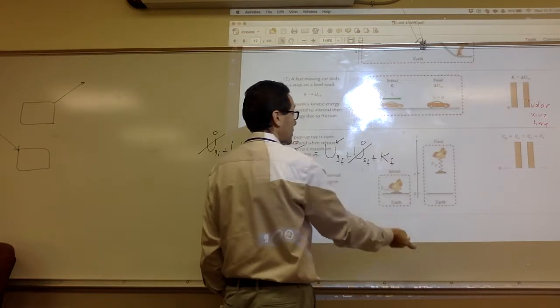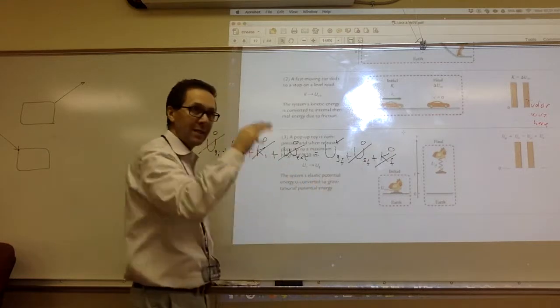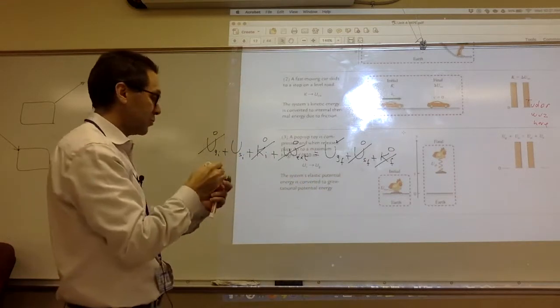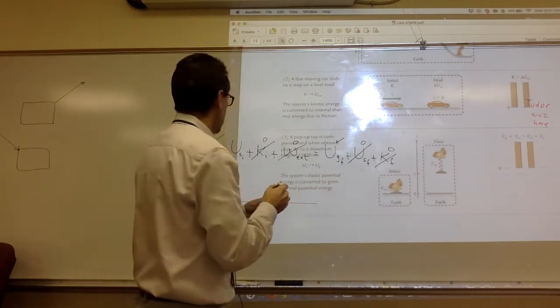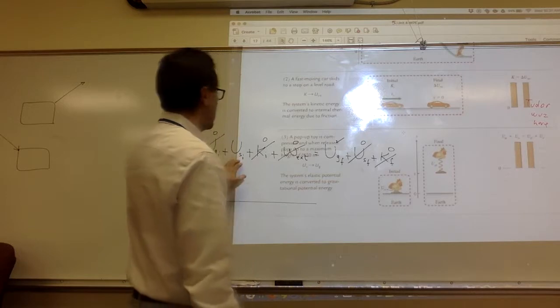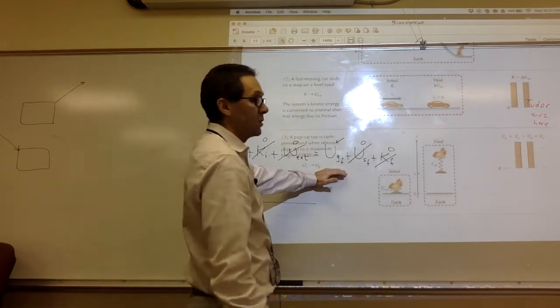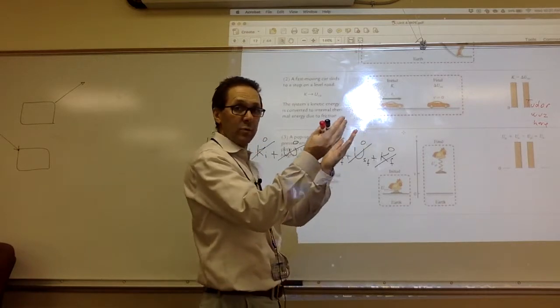And is there kinetic energy? Well, if it goes to the highest point, no, there isn't. It has to stop and come back. So we're looking at that moment when it's at the highest point. If I draw my chart, well, it's already here, right? The only two things you see are the energy in the spring turns into gravitational potential energy. That has to do with height, with position.